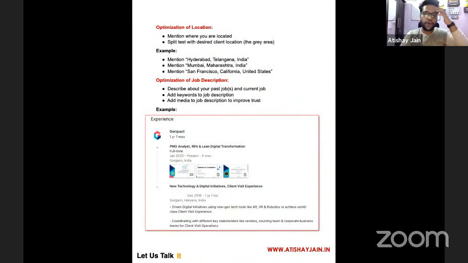Okay. After that, you need to update your location and, most importantly, your job description or work experience. So when you're adding your work experience, make sure you're also adding your KRAs, key responsibility areas. Because many times when a recruiter is seeing your profile, they are interested in what this person actually is doing or did in that particular role. And if you have achieved any reward, or if you have done any certification which is pertinent to that role, you can also add that. So LinkedIn has an option, which I will show you, to add your certificates for that particular role in that particular work experience section.